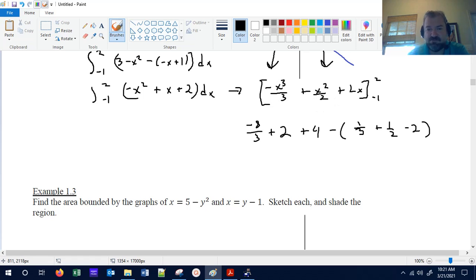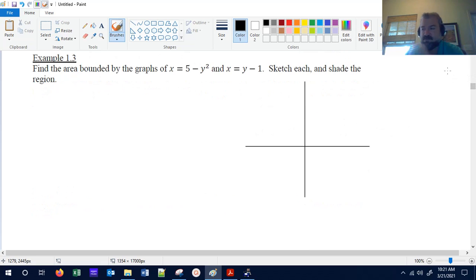You don't need to. You can just put parentheses for each one of those x values and replace it with a 2 and then put minus. You need parentheses around the entire second part, though, and put -1 in there. You don't need to do any simplifying if you don't want to. But oftentimes these do appear sometimes as multiple choice questions, and so you'd have to be able to do it to get an answer.